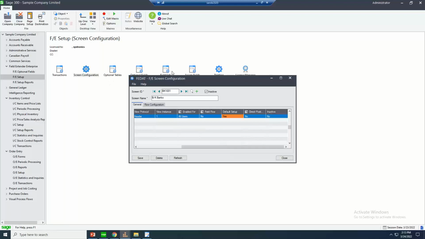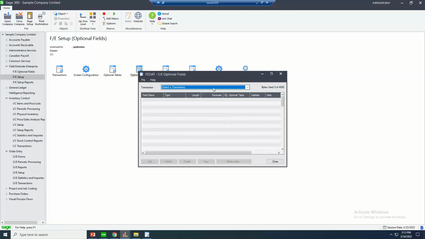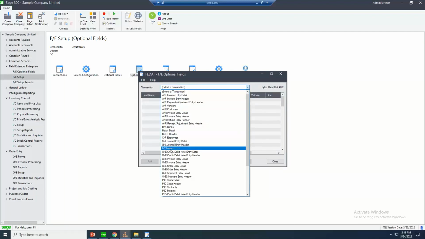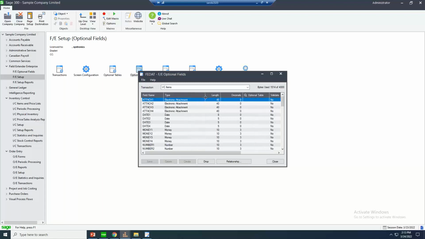Another thing which I would like to talk about from the setup is that field extender supports multiple types of fields. And one of them is electronic attachment, like we talked about. When you're using electronic attachment as a field type, your attachments are saved in the Sage 300 SQL database.